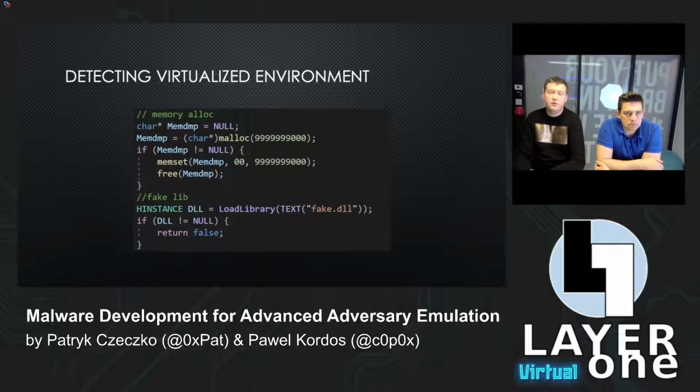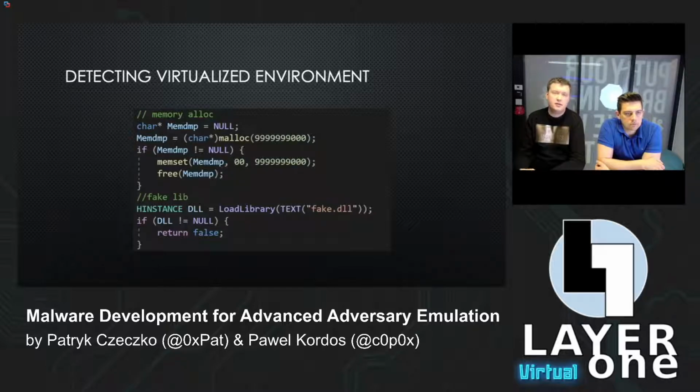Just like I said before, the resources are limited, so we can try to allocate some huge amount of memory. This will probably be pretty tough for the antivirus to allocate, let's say, 10 gigs of memory. So maybe the antivirus will skip at this point, because the software could not allocate that much, and will stop analyzing our malware.